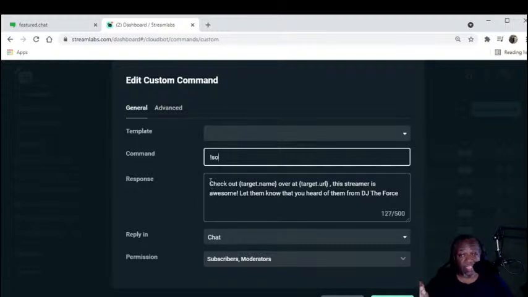So then it says in the command, check out Miss Sexy E, because she's the target name, and she's also the target URL. So over at target URL, it automatically goes out and finds her URL, and then it puts it here in the command, and then the remaining syntax.